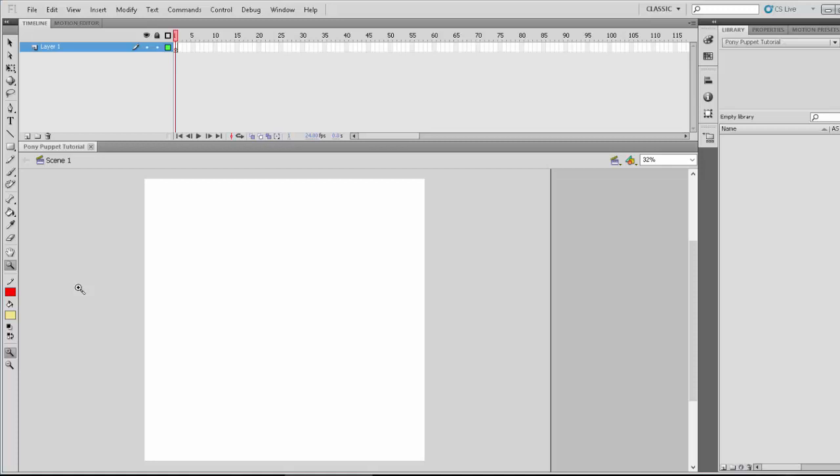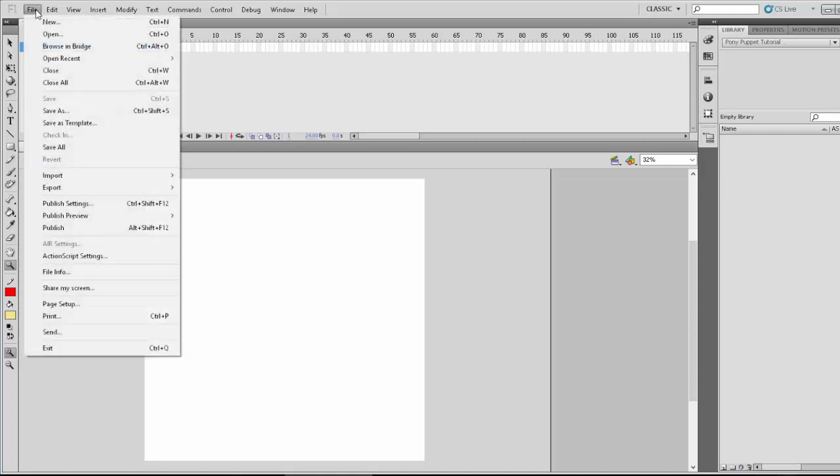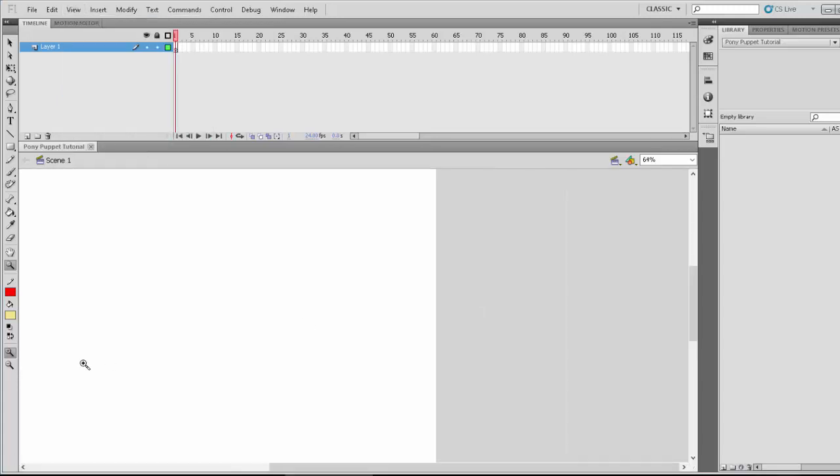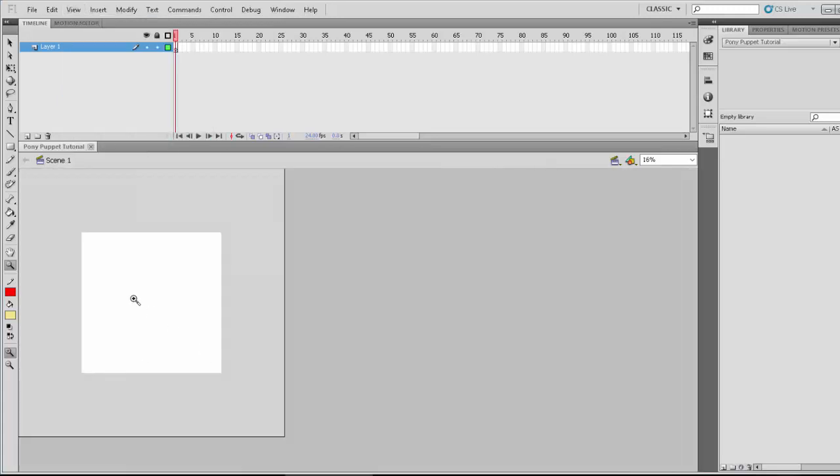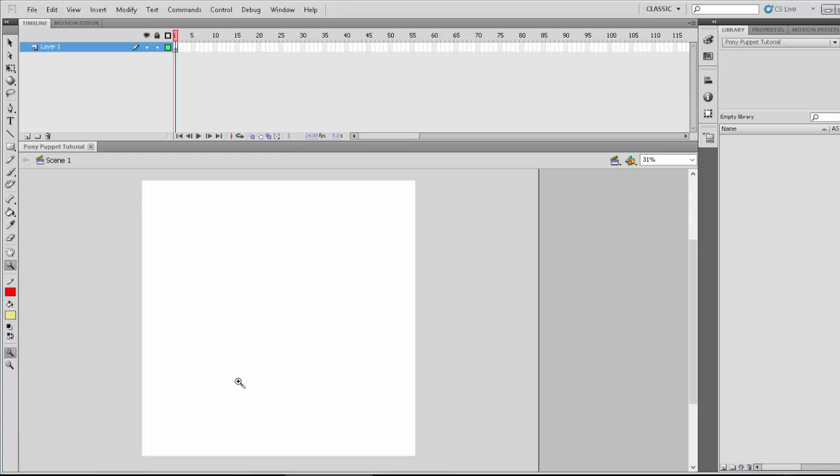First, this is going to be probably more than one part of a tutorial, and we're going to start off with the first tutorial being the head. With every pony puppet, it's always wise to start with the head. So first thing you need to do is start up your program and create a new file. Once you click a new file, be sure to label it and save it where you want. I'm currently calling it the Pony Puppet Tutorial, which you can see right here.